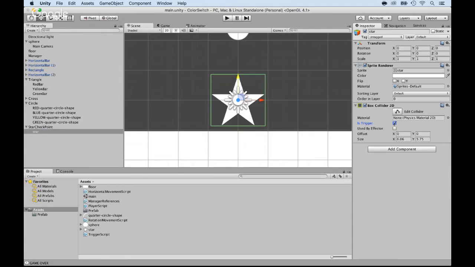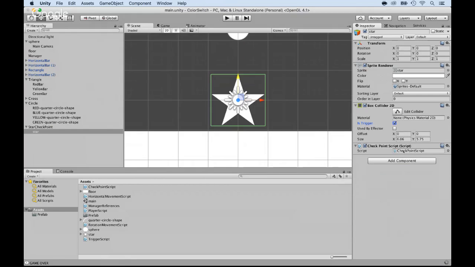Cool. Now the next step is to create the script that says whenever the ball touches this, we get 1 point. So add component, and here we're going to add a new script. I'm going to call this one star script, or star checkpoint script. Now, it probably is better if we just call it checkpoint script, because if in the future you decide for it not to be a star and just any other shape, you know that it's just a checkpoint, and that's what matters. So create script.